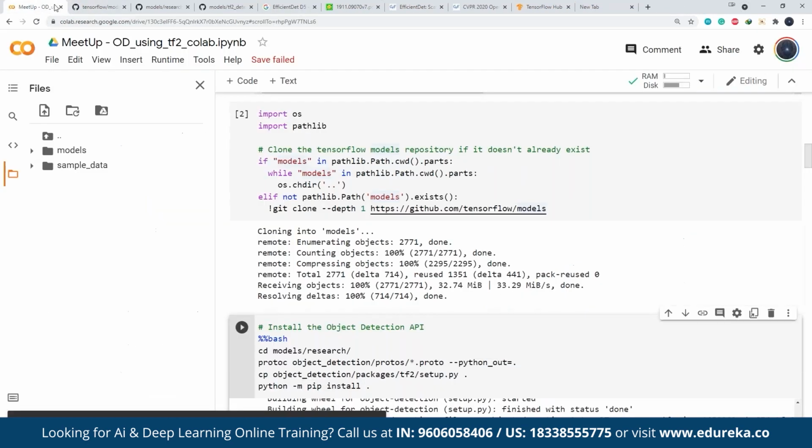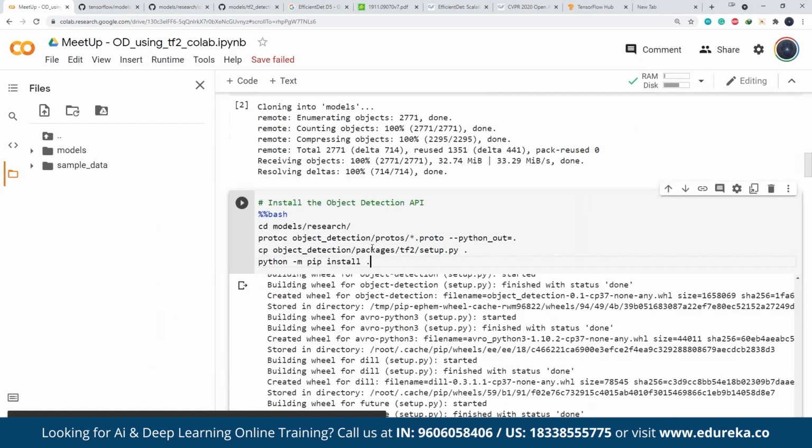Now with this GitHub models folder cloned, the next step is to make sure that all the system requirements are satisfied for us to work with the object detection API, which is our pre-trained model.